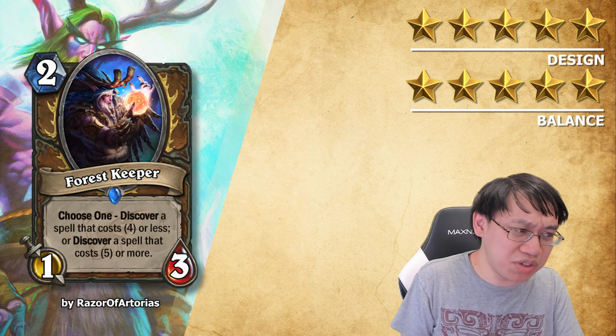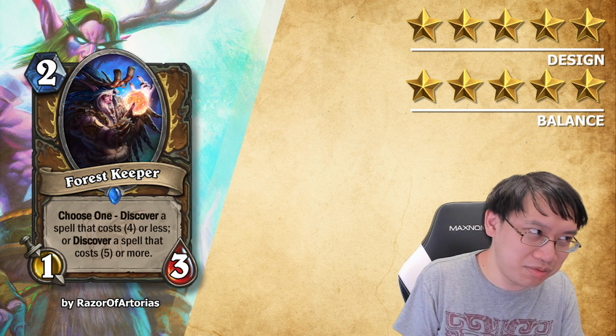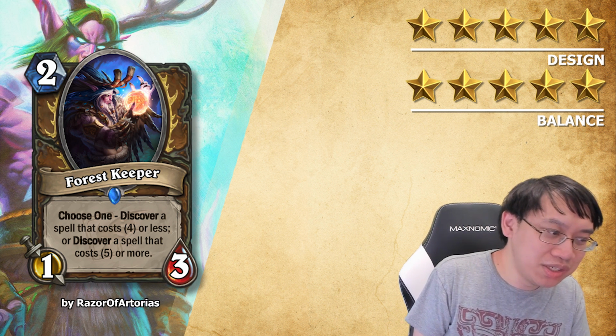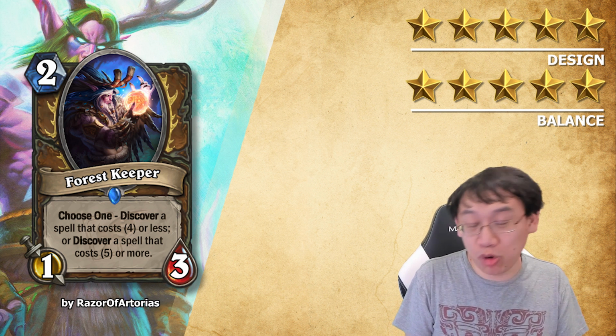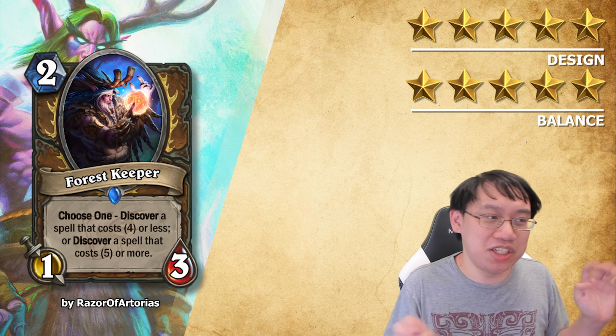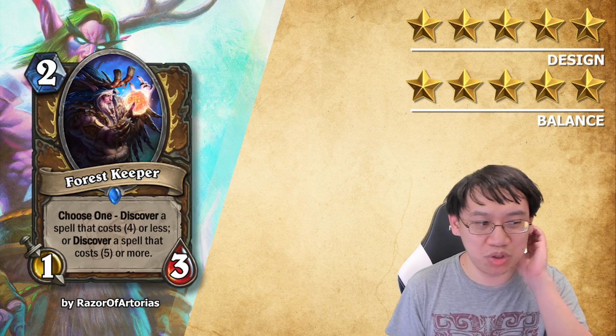So the discover subset of cards you get from Forest Keeper isn't that high, but Druid cards generally don't do anything that inherently unfair, such that it's probably okay for there to be 4 copies of a card that costs 5 or more. Note that this might change depending on meta, so it has to be printed at the right time. But for now, I think Forest Keeper in Druid would be fine.